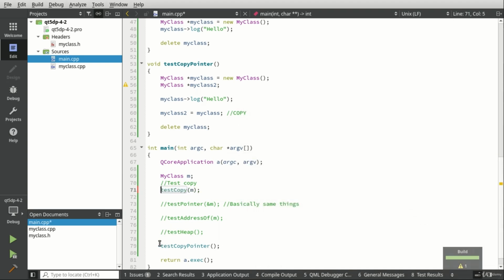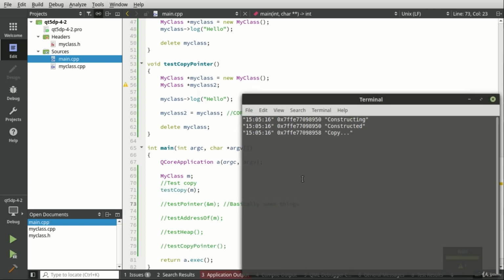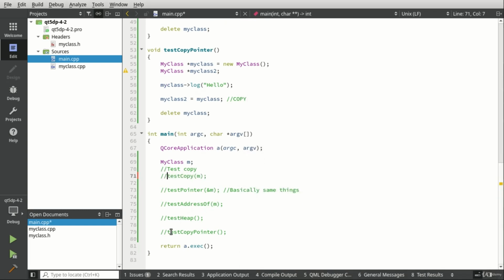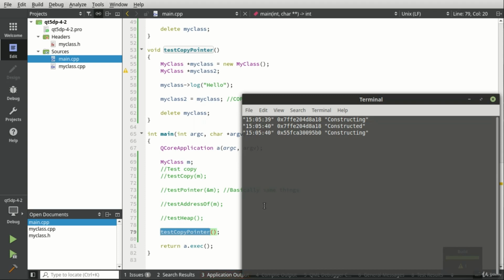So like if we run copy again, you can see how it's taking a very long time, an absurdly long length of time. I don't even have words. It's just taking so long. There we go. Because copy is extremely slow, and that's why they really try to force you in C++ land to work with pointers, because it is so much faster. Now we're going to test copying a pointer. Bang, done. Much, much faster.